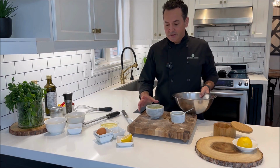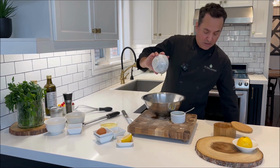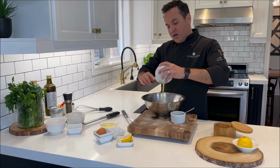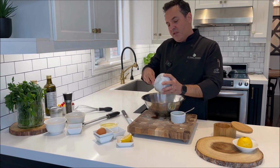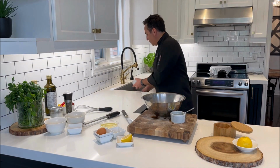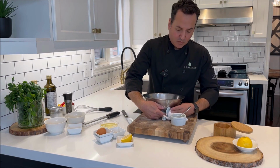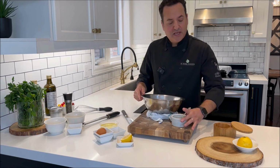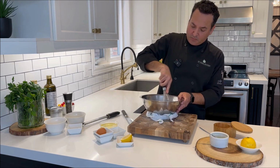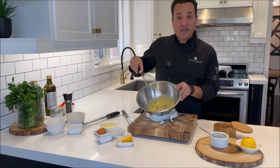Time to bring out the big guns. Let's move it into our bowl, and we're going to give it a good whisk, because at this point our garlic and everything is well pureed. We're going to take a towel underneath. I may have added a little extra lemon juice, which is why it's not coming together so quickly. There you go. Now you can see it coming together.